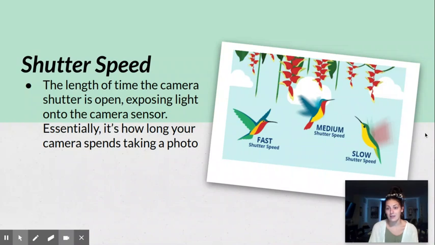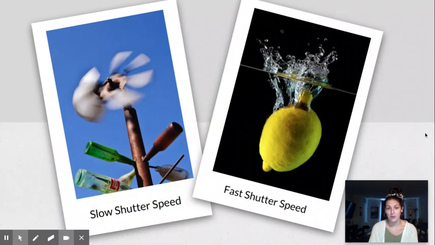So that's a lot of information to unpack. So I tried to put these two images together for you to kind of give you a visual. So the slow shutter speed right here, I don't know if this is some sort of windmill. Looks like maybe it's recyclable windmill. I'm not really sure, but as you can see, it's spinning, and the slow shutter speed takes a picture of it, and it's still in motion because it let lots of light in.